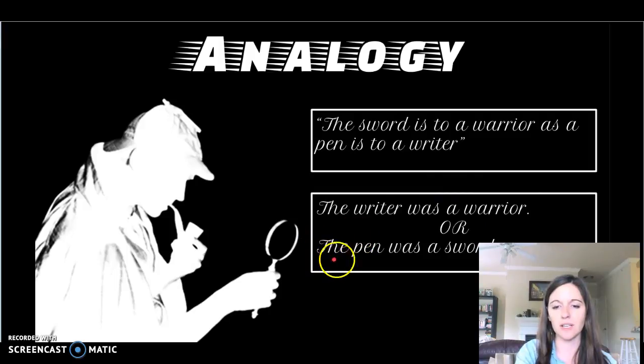Now, the second metaphor is the pen was a sword. Here we have two unlike things being compared to help us better understand one of the things. The speaker would want us to know that the pen can incite change like a sword, but again, without violent means. So we have two metaphors here. Notice the difference between those and the analogy. The sword is to a warrior as a pen is to the writer. It's creating two concepts and comparing them to help us better understand both of those concepts.